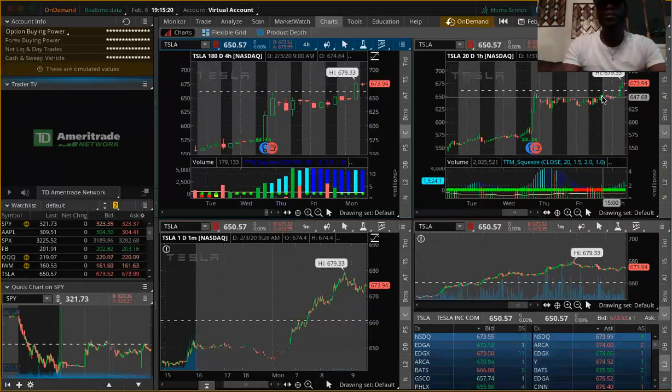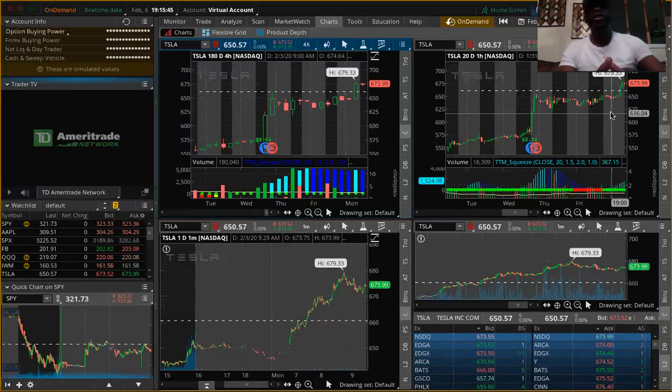Now, your job is to sit there and see where that direction is. So let's say I would have bought a straddle on Tesla and it moved to the upside like this, right? You want to be able to cut that put in time so that you're still getting some of your money back from the put. Like you don't want it to go to zero while your call is gathering all of this premium, right?